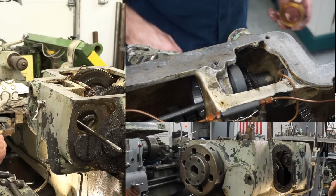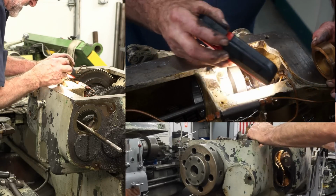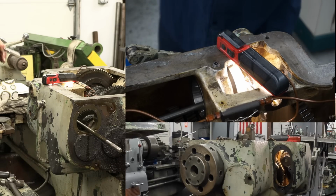All right, we got a roll pin. Okay, I see it. There's a common pit there that everything likes to go to.